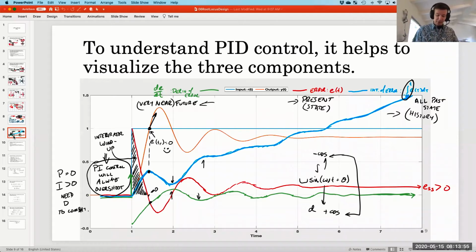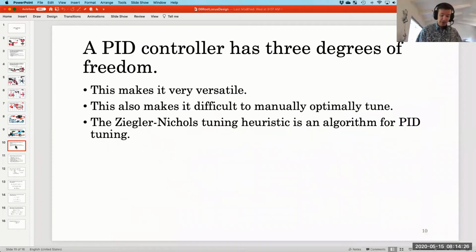So here the intuition was currently the error signal gives you the present error in the system, i.e. if you only cared about now, what should your controller be doing? The integral of the error tells you about the history of the error. How has the error been big or small or positive or negative in the past? And then the derivative, you can think of that as telling you what is the error going to be in the next time instant, because we're looking at the slope of the error curve. So your controller is free to weight those three things, past, present, and future, arbitrarily, right?